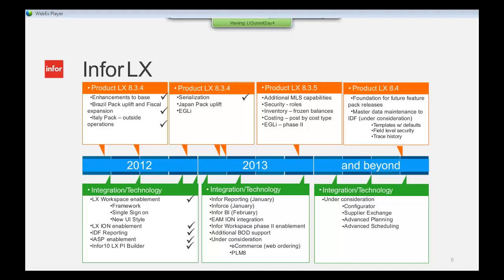So you saw a little bit of that in one of our webinars earlier this week, as well as Inforce and then Infor Business Intelligence, which will be in February. So those solutions are coming very soon, and they're part of the ION technology stack. And our messaging capability that we've been talking about, ION, lets us communicate into a business vault. And these solutions, specifically reporting and BI, work out of the business vault, and you can get to that reporting from your enterprise-wide, not just for LX, but if you've got other Infor solutions, they're publishing in that business vault, and that business intelligence and reporting can all come out of that single instance database.